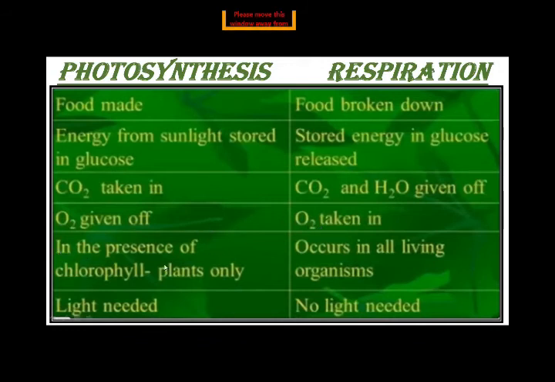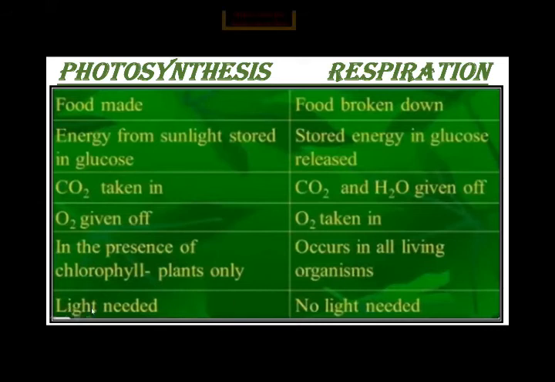The fifth one is presence of chlorophyll: photosynthesis occurs in plants only, and respiration occurs in all living organisms. Means the respiration process is continuous and it is done in all living organisms. But when we talk about the photosynthesis process, the main targeted area is only chlorophyll, or you can say chloroplast, because chlorophyll is present inside the chloroplast. So the area for photosynthesis is chlorophyll, while in the process of respiration, all the body will respire, means roots, plants, leaves, all will respire. Or even you can say all living organisms respire from each and every part.